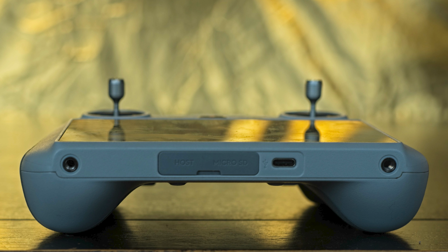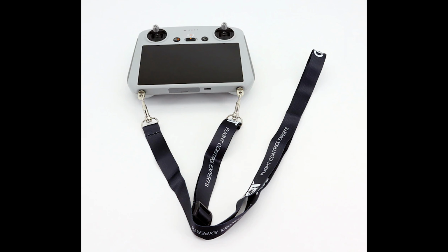On the two sides at the bottom there are two small holes to fit a lanyard neck strap, something really useful to have the controller hanging and free your hands. I definitely recommend getting one, a very useful and affordable goodie.